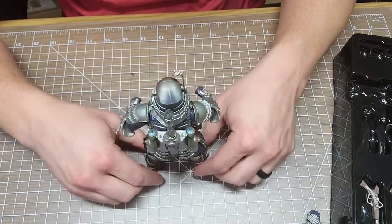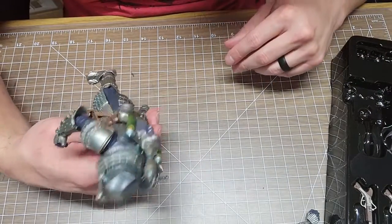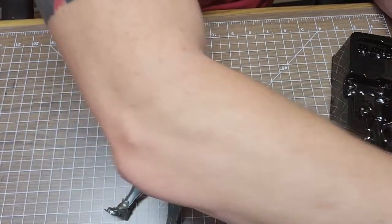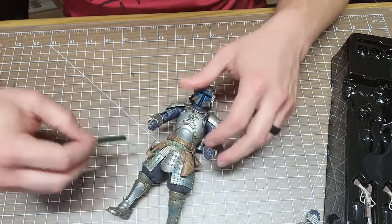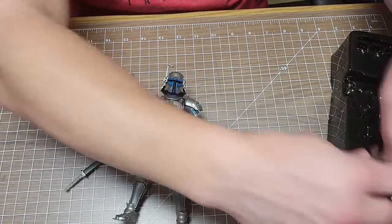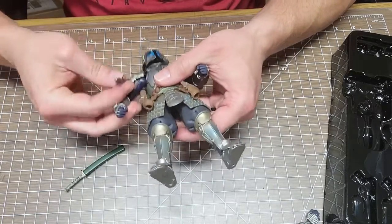Woohoo! Man, he's looking good already. All right, so what do we do with... Let's hope all of his accessories go on him. Okay, we'll take this, put the sword in the sheath. Is it sheath? Okay, I see where that goes. Let's take his two guns, and let's put the guns on him. His guns go right up front. Let's move his hands out the way.